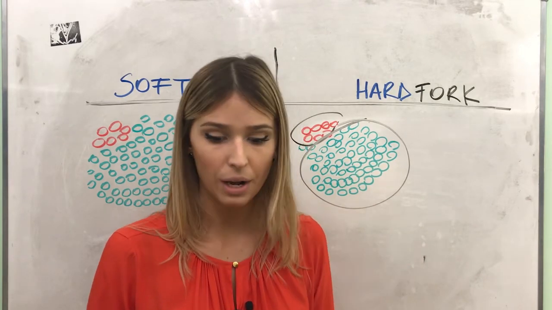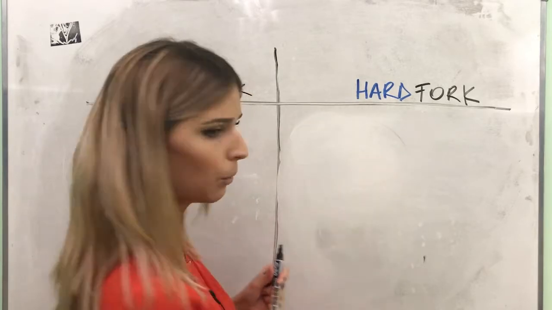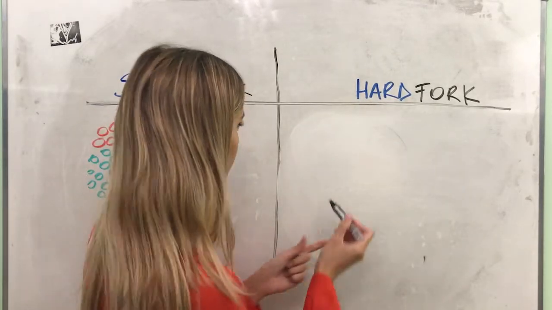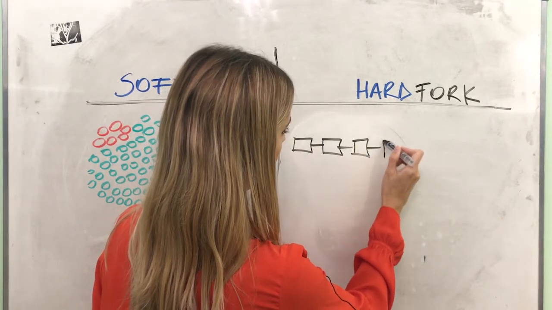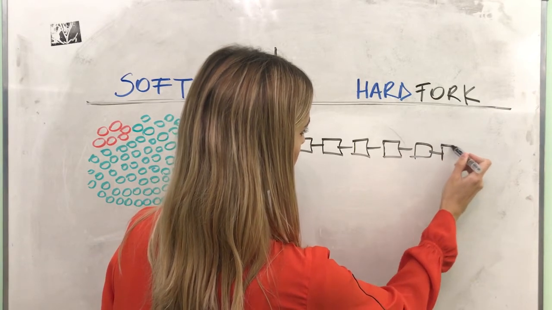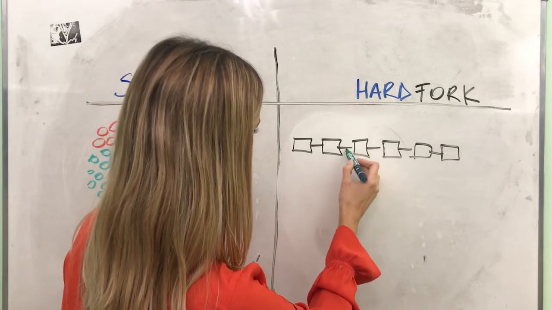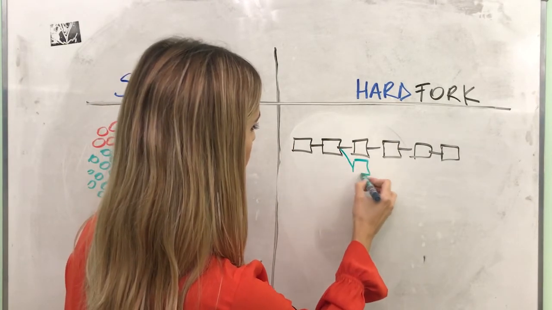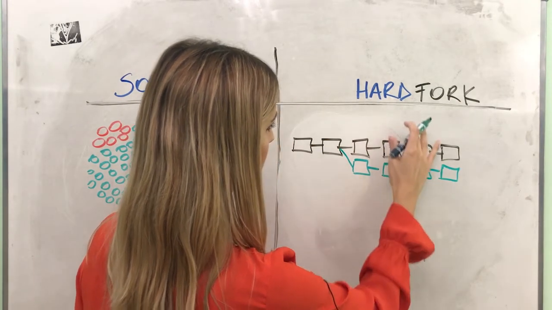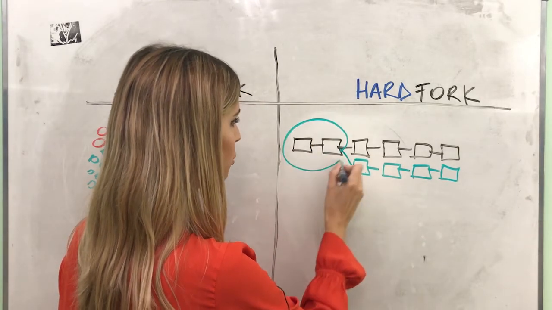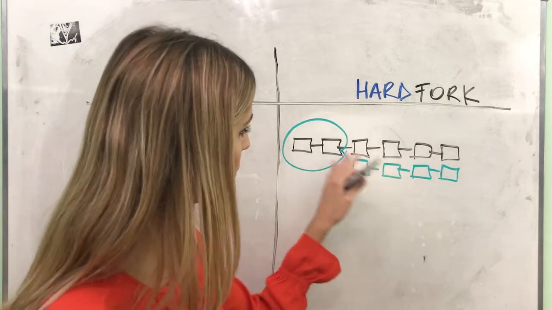All right? So another way of seeing the hard fork is like this. Stay with me for a second, because this is very interesting. So we had the blockchain here before the hard fork. I'm sure you have already seen this. And then we had the hard fork, and then we had a new network. We had a split, all right? But they do share history together. They can no longer communicate with each other, but they have shared history.